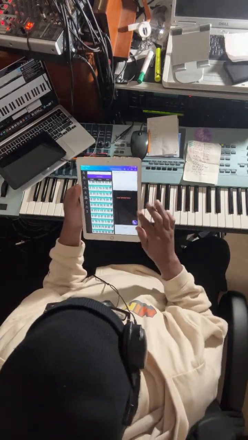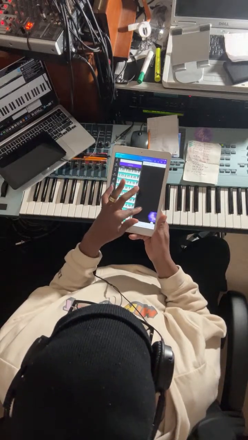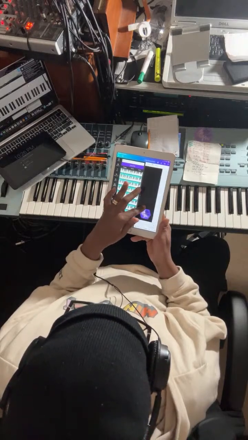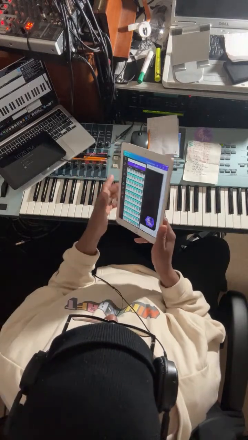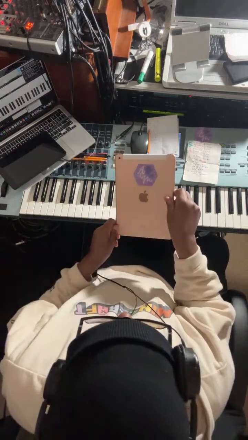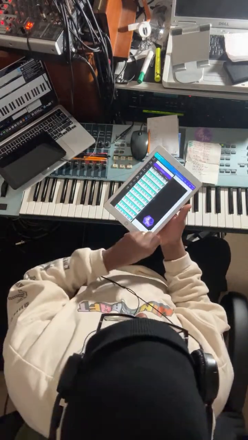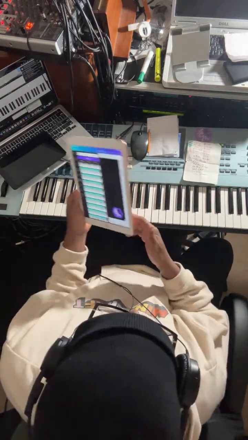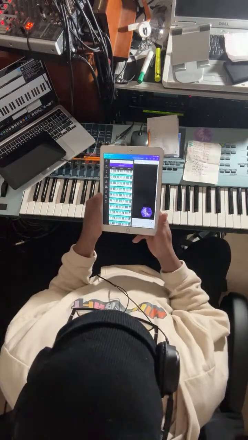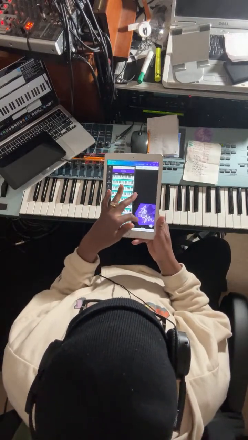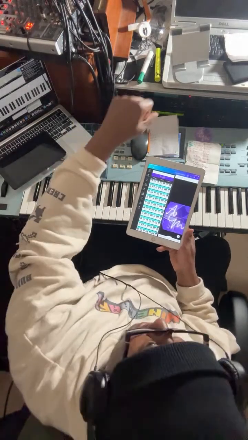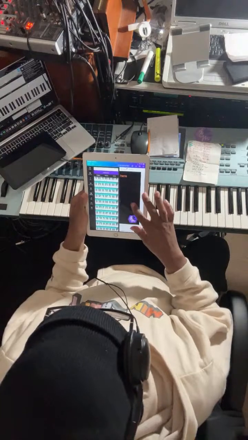This is my logo on the back. I was thinking about putting a picture of me on the back of the book, whatever. And this is my logo, which is also on my devices, my laptop, my iPad. I don't remember putting one on my cell phone, but I gotta get some more of these logos made. And so that's my logo right there. ACM, Andre Clark, the musician. All right, so that's my logo there.